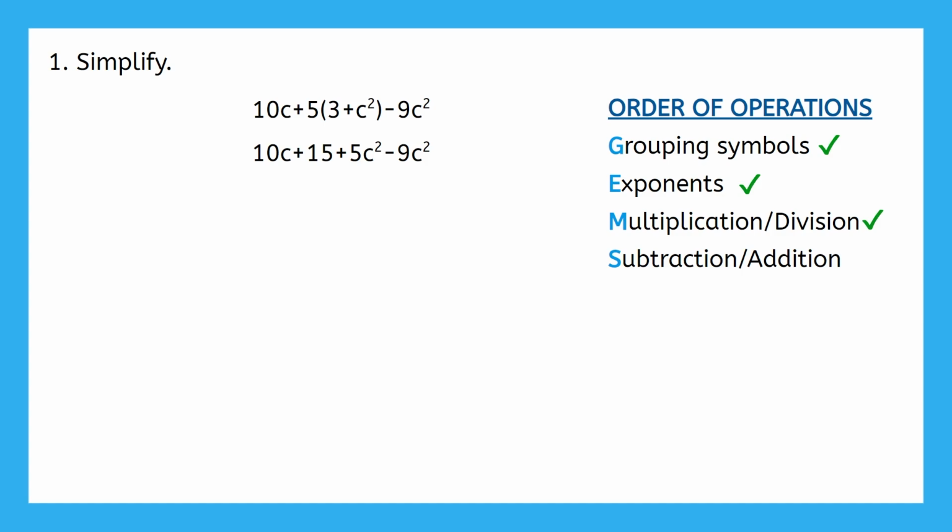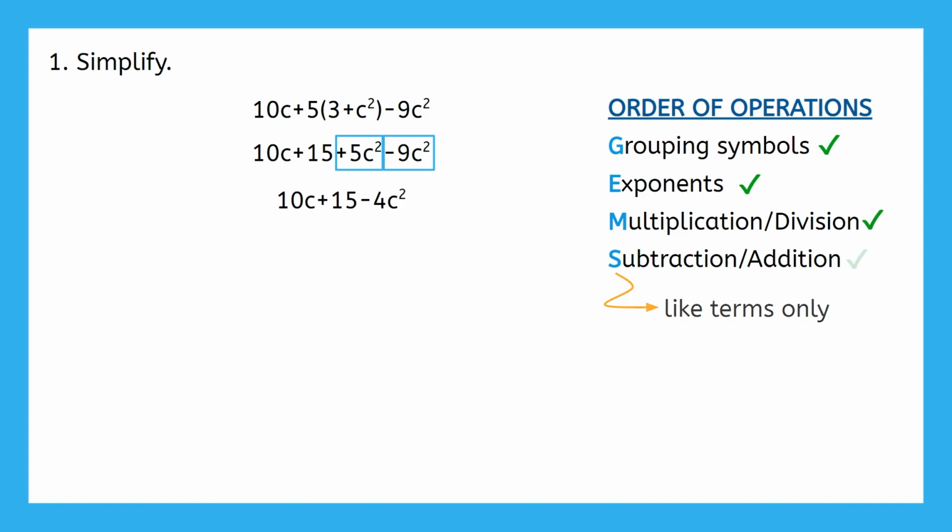Remember, when we're adding or subtracting terms, we can only combine them if they are like terms. What like terms do you see in this expression? Plus 5c squared and minus 9c squared have the same variable with the same exponent, so they are like terms. And they're actually the only like terms here. So what do I get when I combine them? Positive 5 minus 9 makes negative 4, so I end up with negative 4c squared. Everything else comes down since they can't be combined.